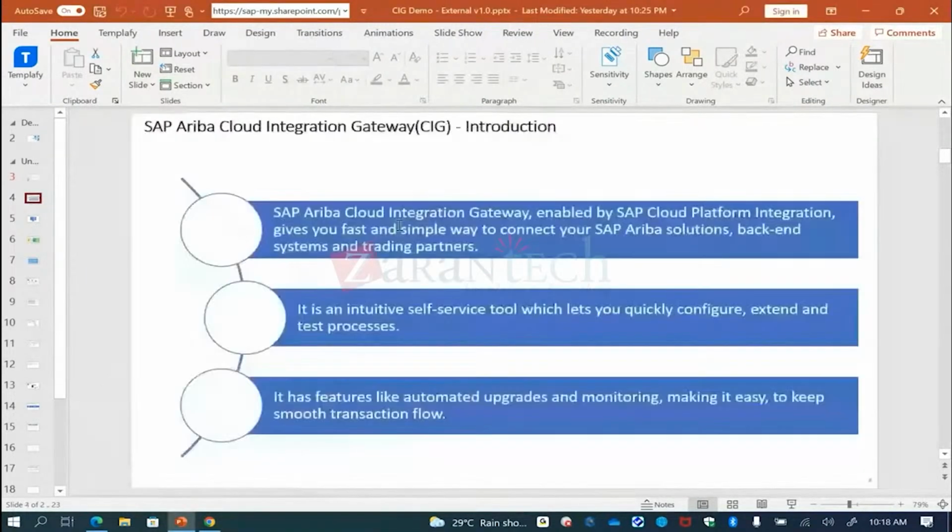So CIG, or Cloud Integration Gateway, you can understand this application as a set of Ariba's, sorry, cloud platform integration. It is built or powered by that cloud platform integration only, and it is built in such a way that it is used only for Ariba solutions, backend SAP, and SAP Ariba for HANA system.